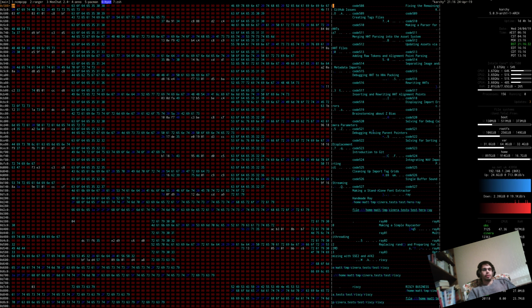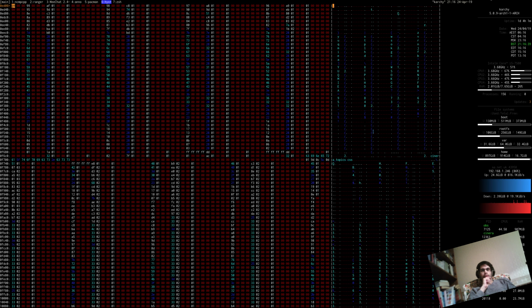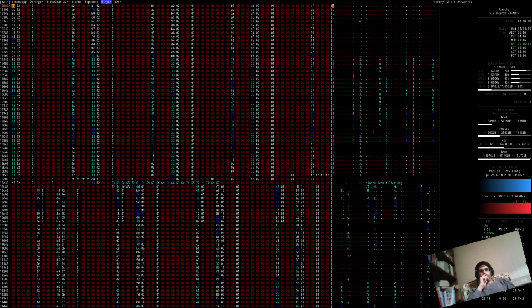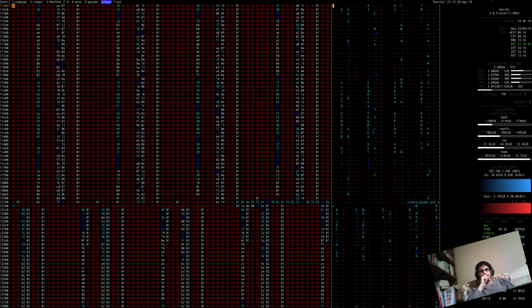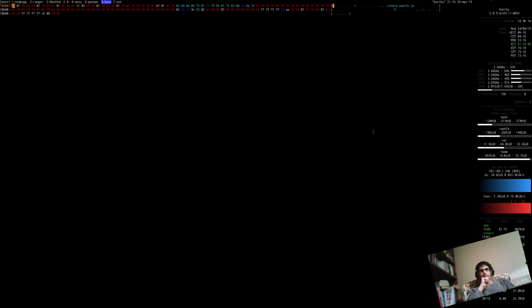There's all the hit code up there, all the way down here. And then we've got our assets down here. And yeah, you can see that it just looks pretty sweet to me. It's kind of nice that you can see within the Cinera search, you can see a couple of them. There's a couple of these -1s. It's pretty cool to see.